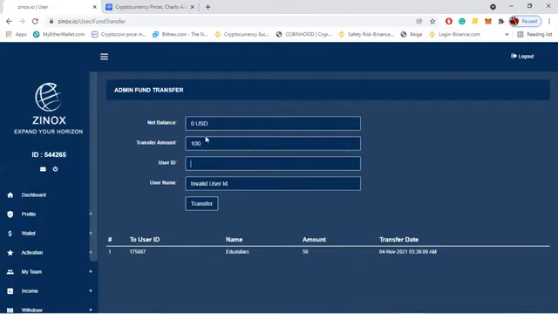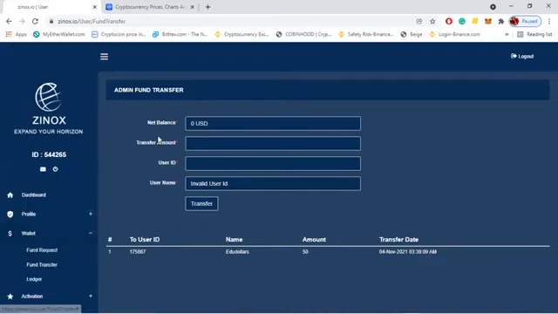Then you are going to send what? You are going to send the Bitcoins to that person, and it is free of charge. So once you load the Bitcoins in your fund wallet, you can either activate for your people directly by just going to activation and putting their user ID, or you can come to wallet, and then you can say fund transfer, then you can say admin fund transfer, and then you can transfer those dollars. Now they will be dollars, yeah? They are Bitcoins.